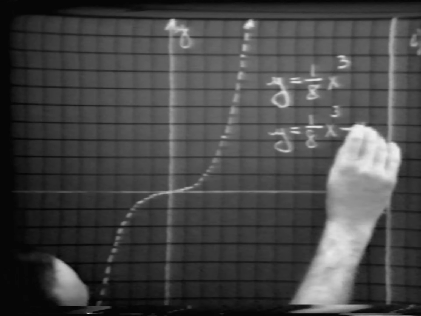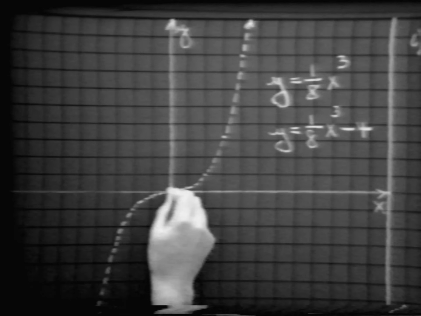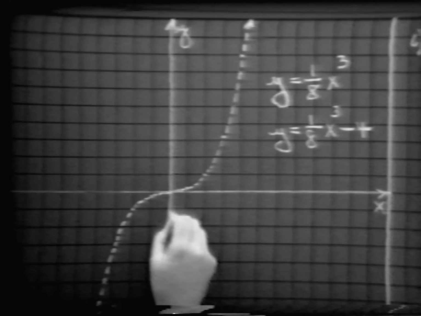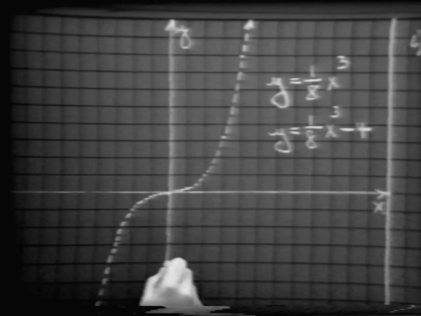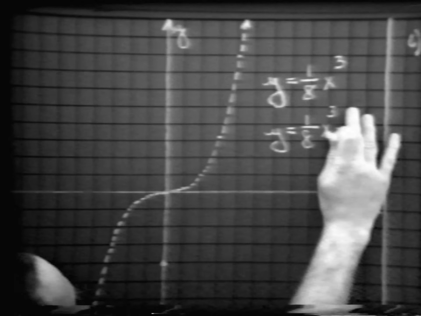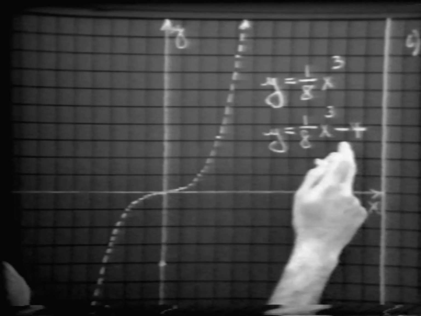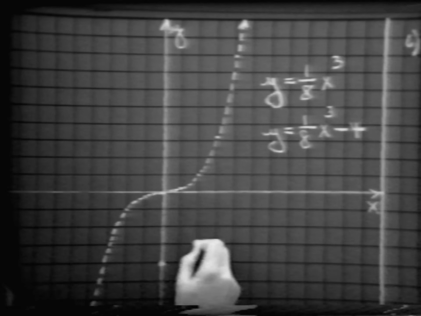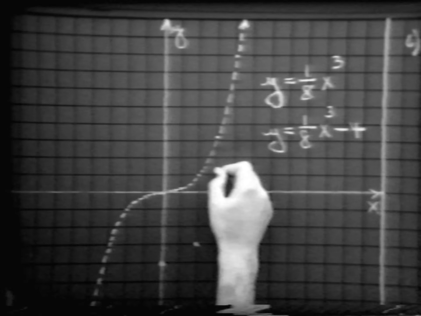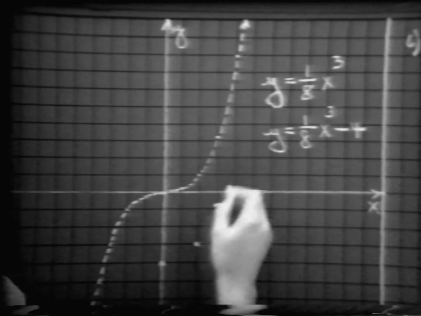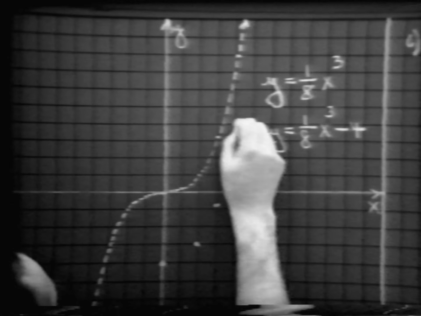In other words, if we didn't have that negative 4 there, when x is 0, 1/8 of 0 is 0, and from this point, subtract 4. So Todd says, all right, if we come down 4, this point, instead of being up at the origin, is now going to be here. Is that right? When x is 2, 1/8 of 2 cubed is up at 1. Instead of being at 1, it's going to be 4 places below that. 1, 2, 3, 4. Is that right? And so all we need to do is to move these points 4 units down. 1, 2, 3, 4, which is at this point. And now here we have a point on which if we move it 1, 2, 3, 4 units down is right here. Is that right?